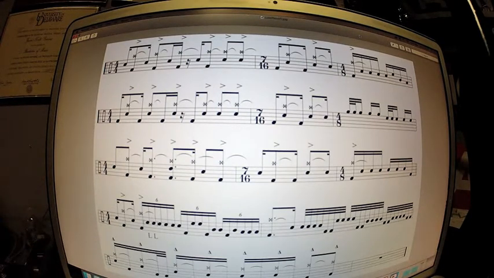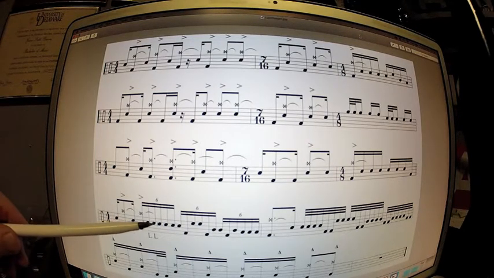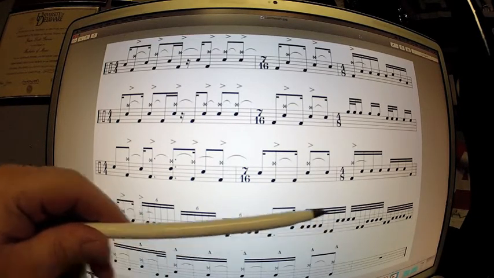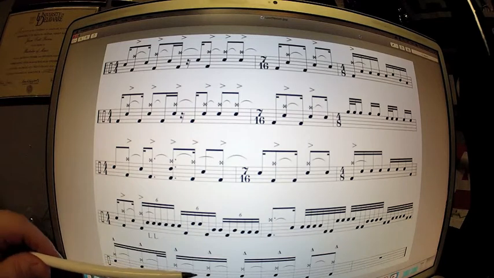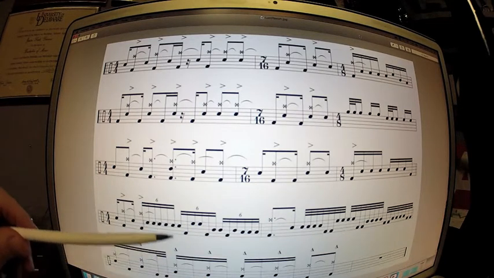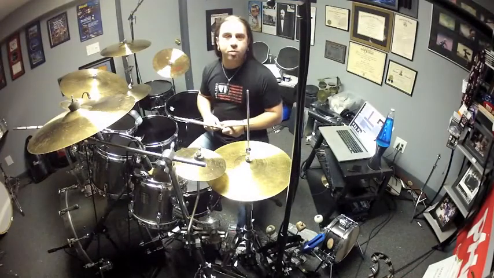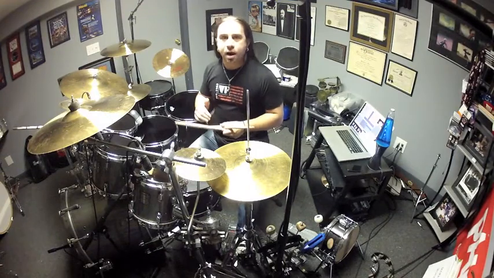I try to build it from a fill and a rate perspective, so the intensity builds. In this bar, I'm doing 16th note hand-to-foot triplets. In this bar, I start some 32nd notes, and in this bar, I go back into 16th notes, but this sort of thrash slamming on the snare drum and crash cymbal every downbeat. It sounds like this. Okay, so now I'll play you part 2 of this section, again under tempo, and then later I'm going to pick it up for you.